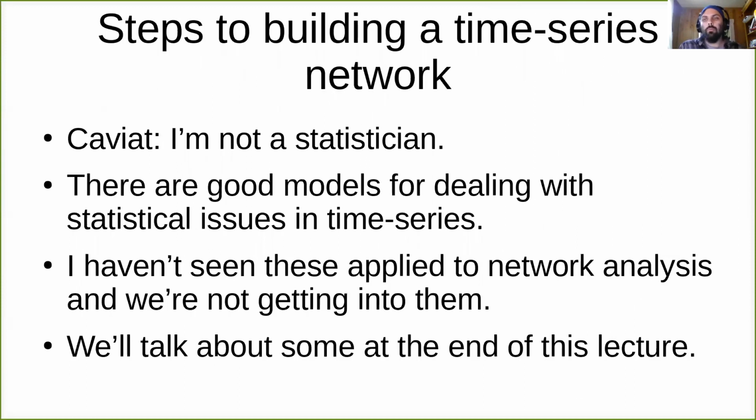So what we're going to do is run through steps that I take when I'm building a time series network. Important caveat here is that I'm not a statistician. I'm a microbial ecologist. And I understand that there are lots of good models out there for dealing with some of the statistical characteristics, I should say, some issues in time series. I haven't seen these applied. So for instance, one would be the autoregressive moving average model. Also, general additive models can sometimes take into account some of the time series structure of data. I haven't seen these applied to network analysis so far, and so in this tutorial we're not going to get into them. But just understand that there are some issues with the time series data. Statistically, they don't behave entirely like data that are, say, randomly sampled and not in a time series, and you may need to think of that, especially when your paper is coming back or going out to review. And we'll talk about some of those issues at the end of this lecture.